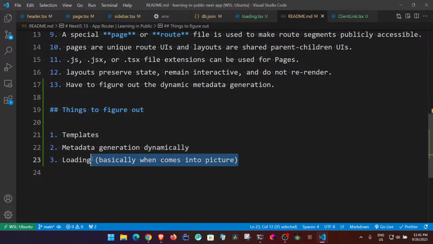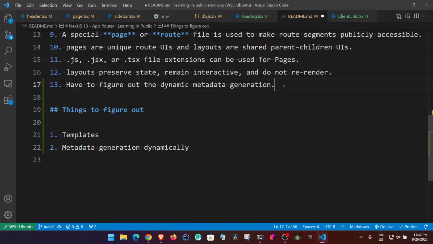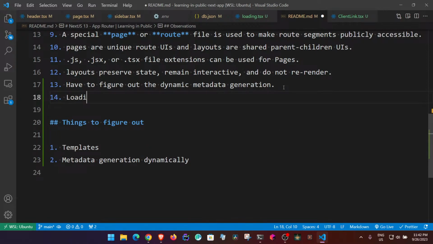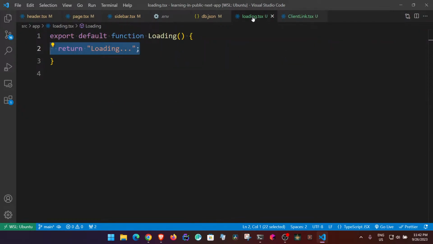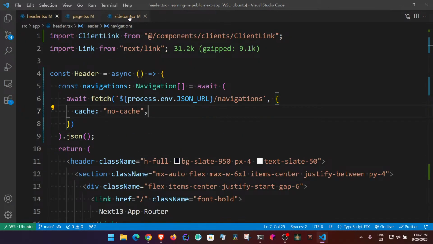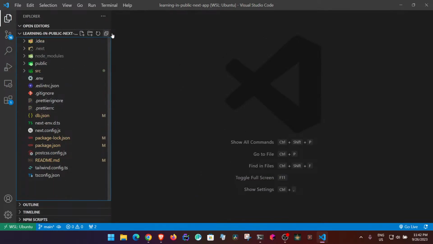Okay, I think I understood where that happens, so no need for that. Let's call it this: loading page takes over during the waiting period of network call to the server and back. This is like a problematic thing. Okay, good. So this much is done.